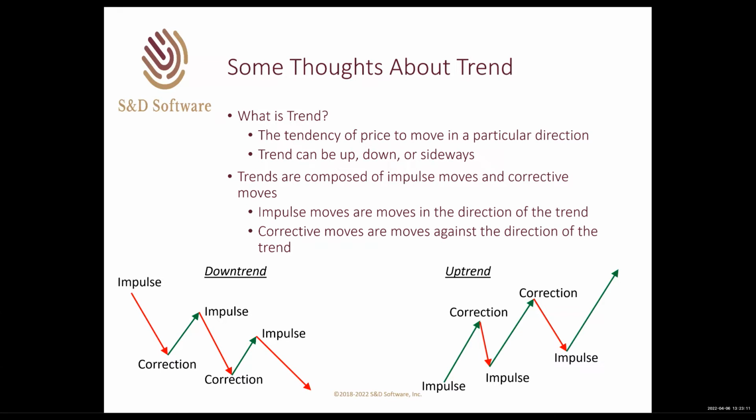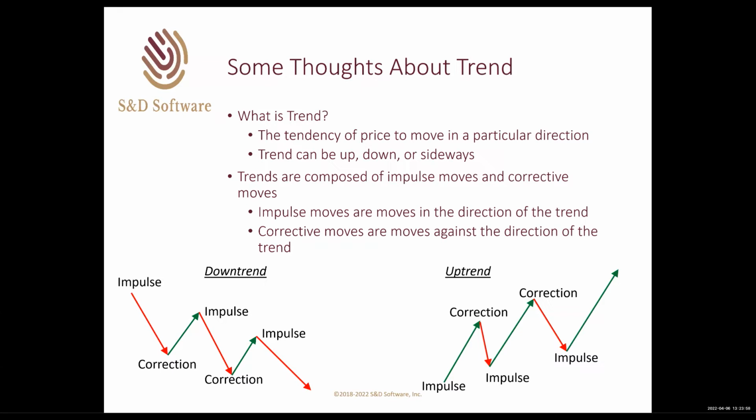So these definitions, while intuitively they make sense, there's a lot of details that are missing. According to the internet, the concept of the impulse and corrective moves comes from Elliott wave theory. However, after trying to make sense of some of their stuff with respect to impulse and corrective moves, I didn't see anything objective there to tell me when an impulse move is starting or ending, or a corrective move is starting or ending either. I found that rather confusing, and I didn't find any other objective definitions for these on the web.